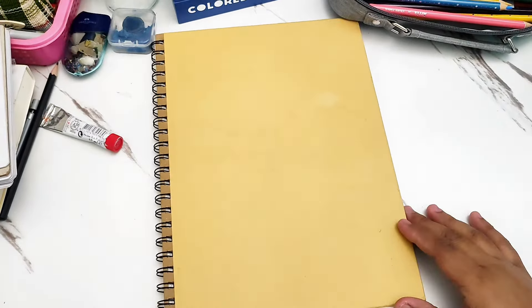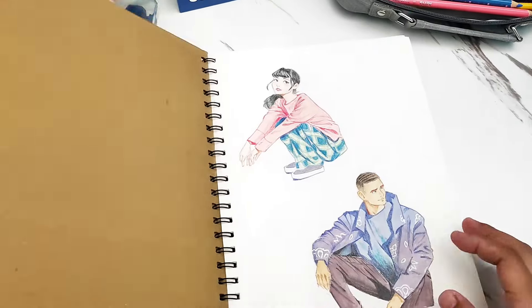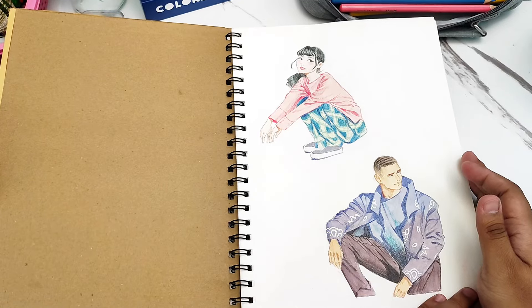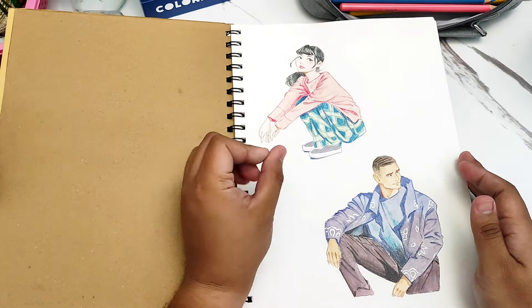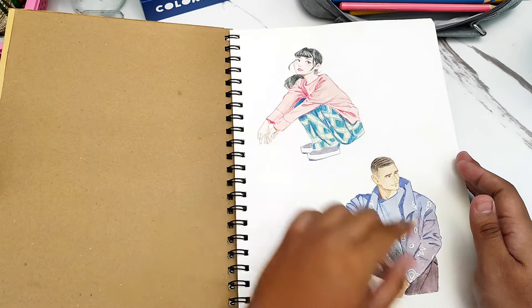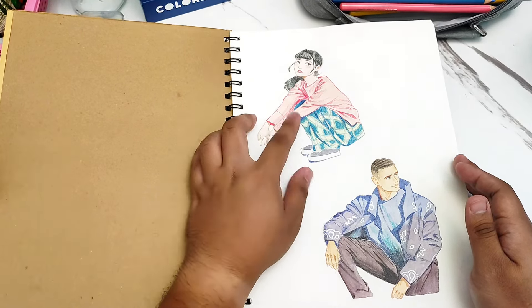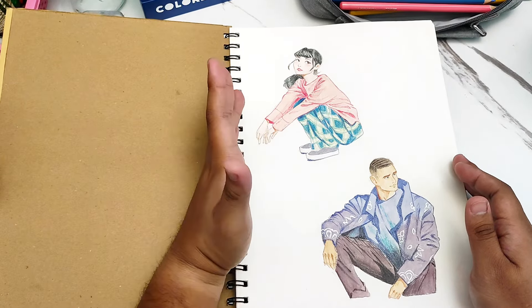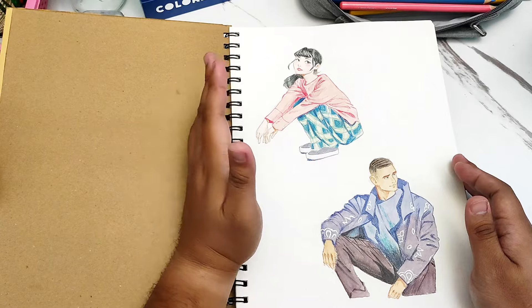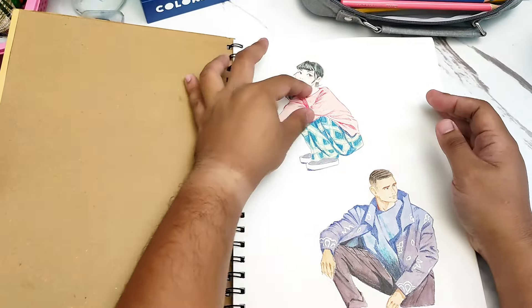Let me show you some of the art pieces I've made with colored pencils. This is my art book of my most recent pieces — most of them are made with watercolors and pencil combined. For this one, I went with my new style, which is layering with watercolors and then pencil afterwards. I really liked how this turned out. I used probably a red color, and you can see it doesn't have a lot of contrast. That was a little bit intentional in the beginning, but looking back, I would have added a lot more contrast.